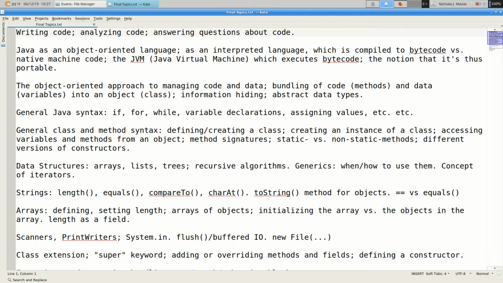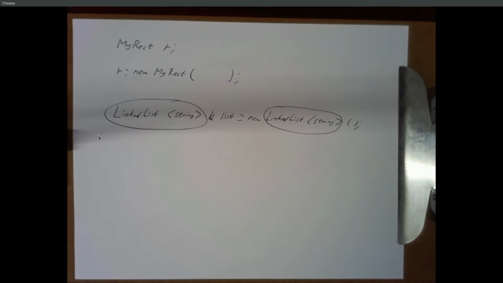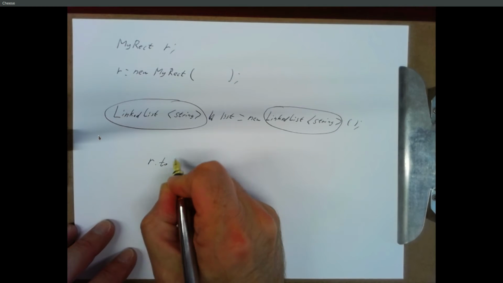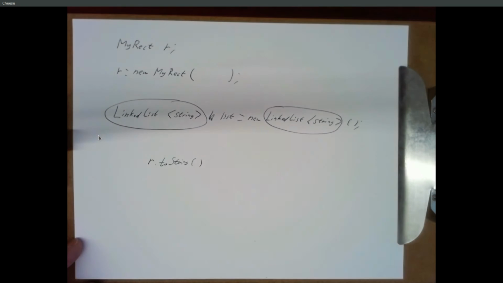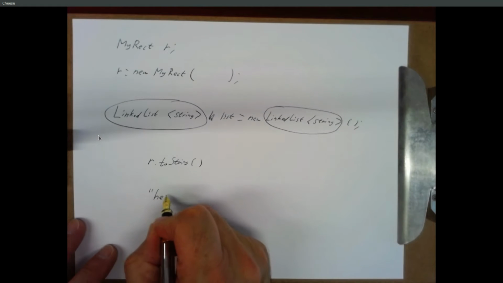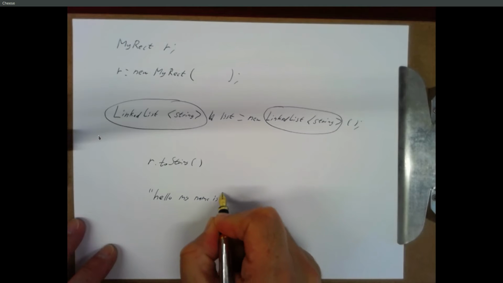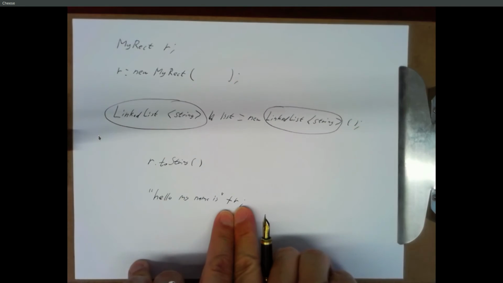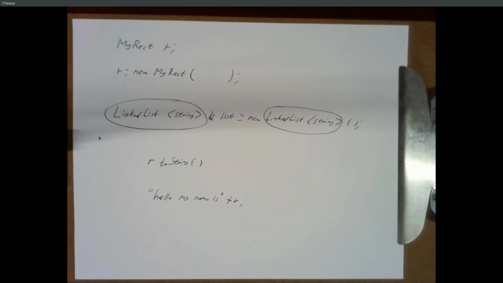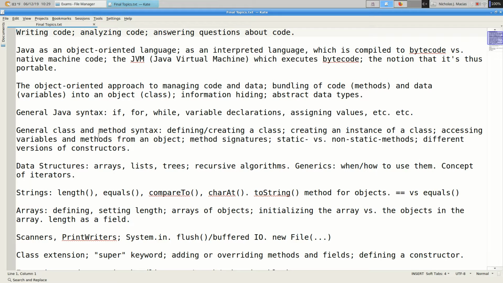And then the toString method. So toString is a method that's always available for every object. And when you concatenate a string to an object, the system calls the toString method of that object to turn it into a string and then concatenate that. So if r is a rectangle, you can explicitly call r.toString, and that'll return a string, right? But if you have a string and you concatenate r to it, that's implicitly saying I want to concatenate r.toString. So it calls it for you. And usually we use this to create a string that somehow represents some useful information about the object. So you've written those, you've used those, right? So you should be pretty fluent with those.